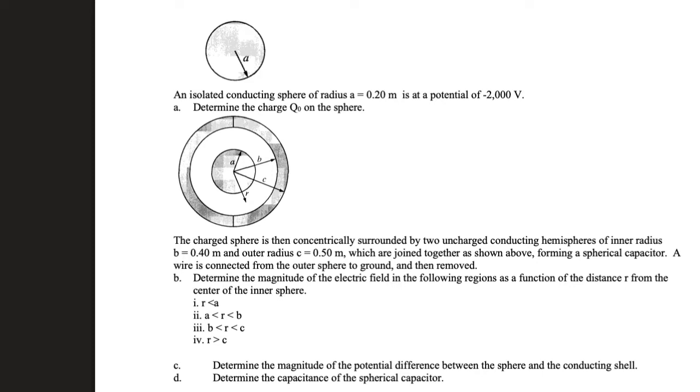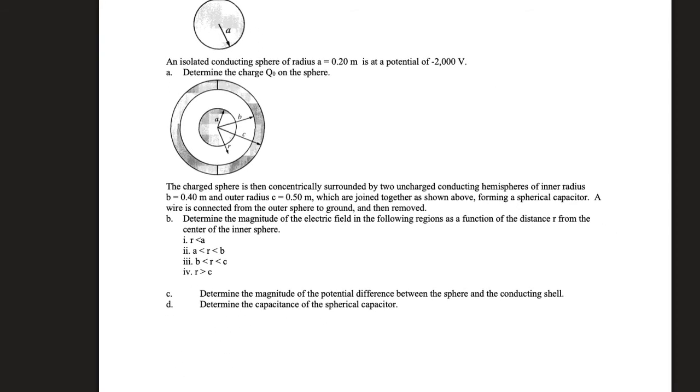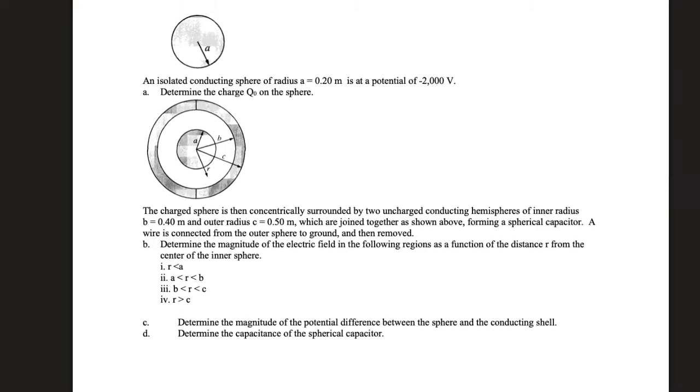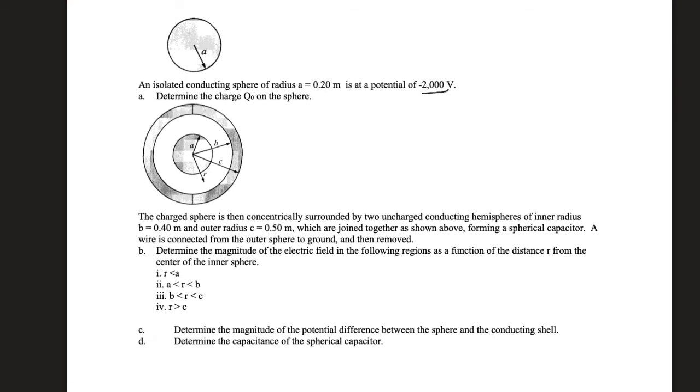So there are about a quarter. We started this one, I know. I don't think we finished it, though. Okay. Well, and D, but we haven't talked about D yet. Something I did not bring up last time we were talking about this one is that this one has the potential given to us. About a quarter of all the problems on the AP exam that are related to Gauss's law give the potential instead of anything about the electric field.